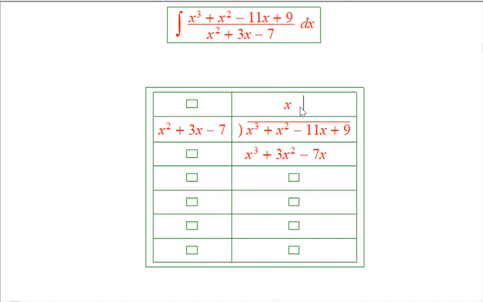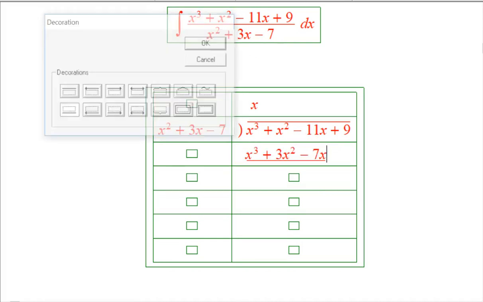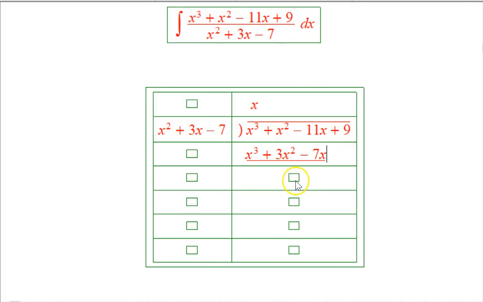Okay, let me try to align that a bit, just by putting in some extra spaces. And I'll put a little underlined bar there, as you usually would. Okay, and then we're going to subtract. So x times this divisor gets us somewhat close. In particular, it does nail the x cubed by design. And so the remainder is going to be simpler, and then we'll work on the remainder.